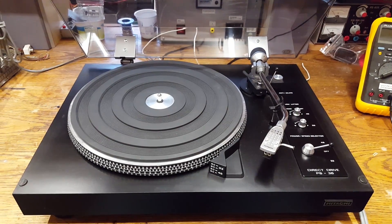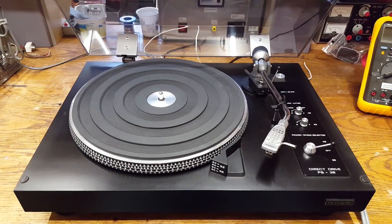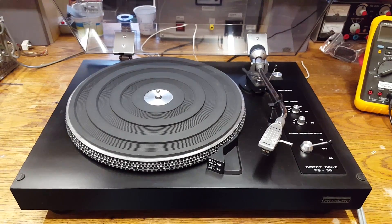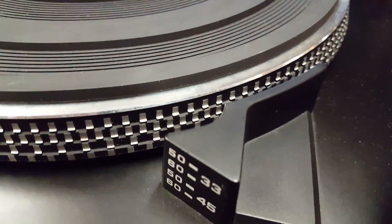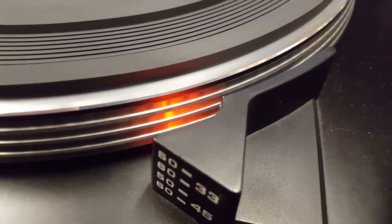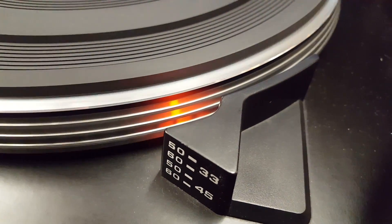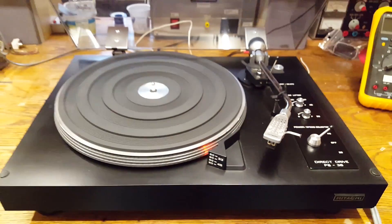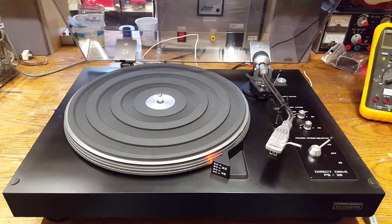Next I took care of the dirty contacts, and here we have the record player put back together, repaired successfully. I can pick up no more noise coming from the switch in the radio — so no more sparks. The capacitors are working and the speed can now be adjusted precisely. This is 33 rpm at 50 hertz — the upper row — and as you can see that's nice and steady. Then this is 45 rpm, and also that's nice and steady. Previously the speed could not be adjusted to be 100% stable, and as soon as you touched the potentiometers it would be all over the place.